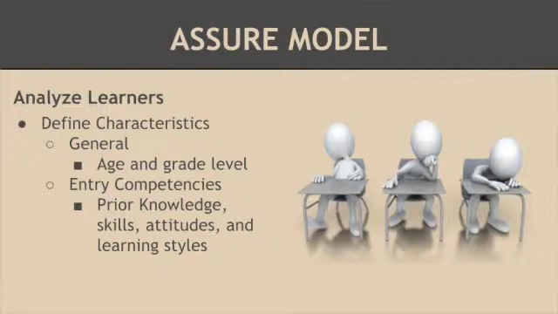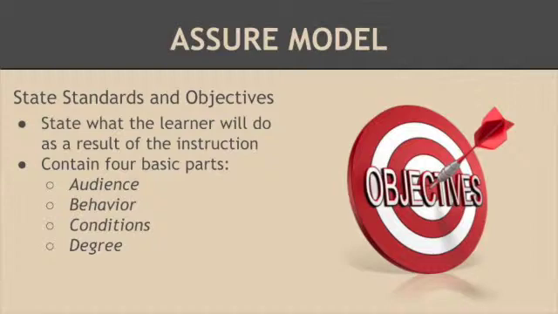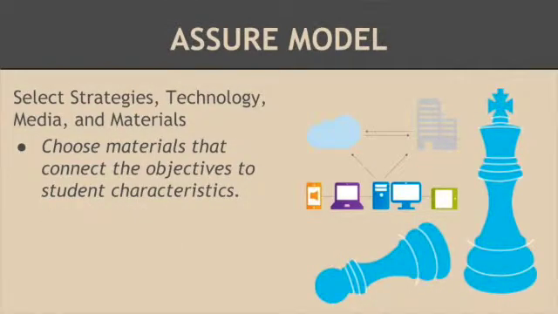With this analysis complete, we can also introduce aspects of 21st century learning, such as critical thinking, collaboration, problem solving, etc. Our rationale for using the Assure model with standards and objectives is that the model does a good job with using a step-by-step approach to writing objectives that are student-friendly, especially for 6th graders. Starting with keeping audience in mind, determining the behavior that we want the students to exhibit, the conditions to meet that behavior, and the degree by which students demonstrate meeting the objectives works well for our target audience. This also aligns with the 21st century skills of critical thinking and problem solving as it sets goals for the students to meet.